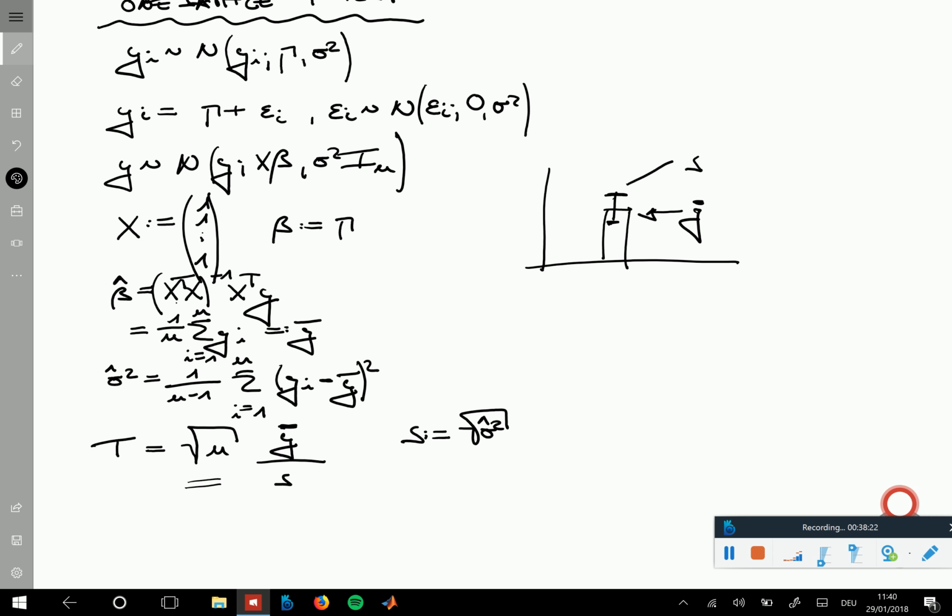And of course, the story about the one sample t-test is always that you want to figure out whether this mu is identical to a given pre-specified value.